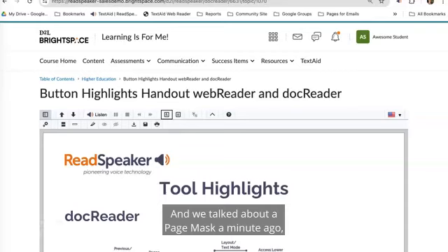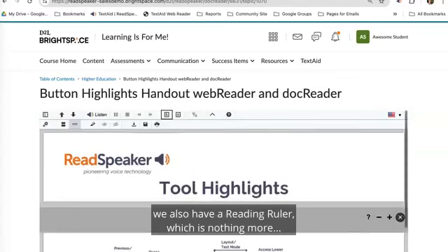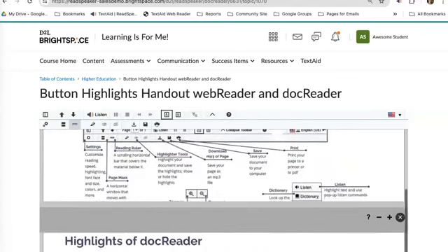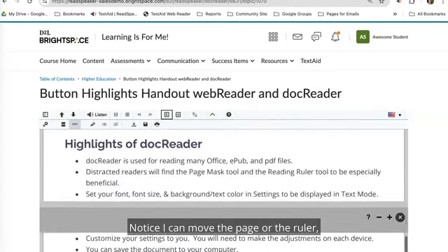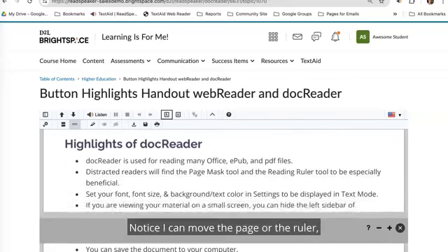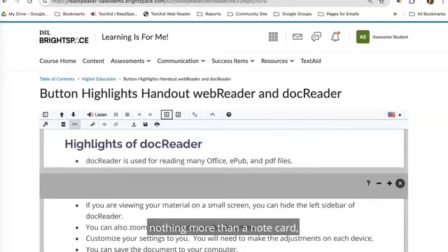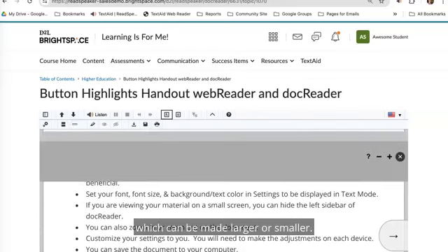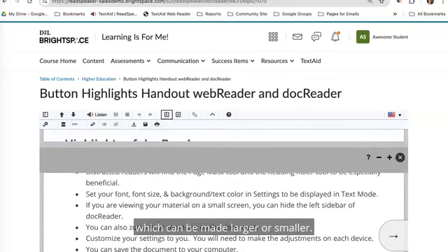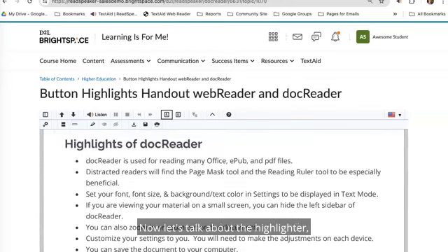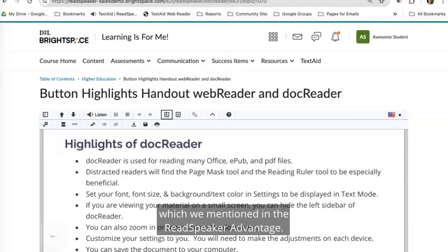And we talked about a page mask a minute ago. We also have a reading ruler, which is nothing more. Notice I can move the page or the ruler, nothing more than a note card, which can be made larger or smaller. Now let's talk about the highlighter, which we mentioned in the ReadSpeaker Advantage.